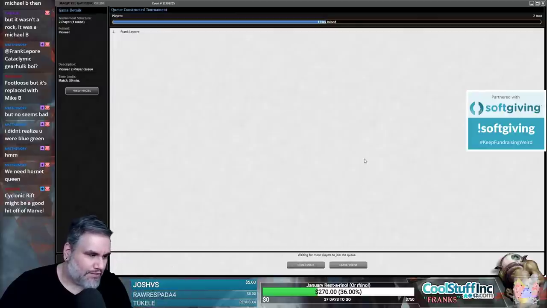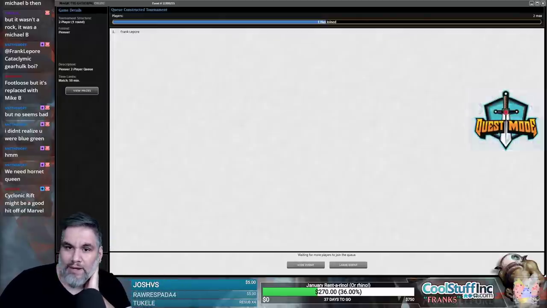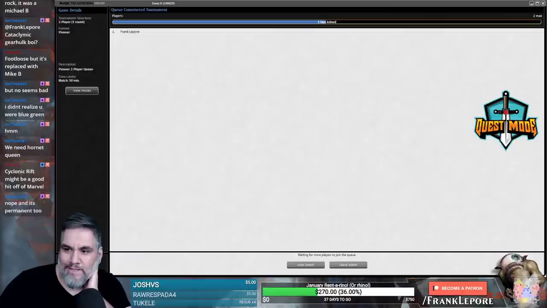Whatever, I'll keep going. So the problem with Cyclonic Rift is I don't think you can overload it, right? You can't overload a Cyclonic Rift off of an Aetherworks Marvel, can you? I bet Mike would know that. Actually, he might not.